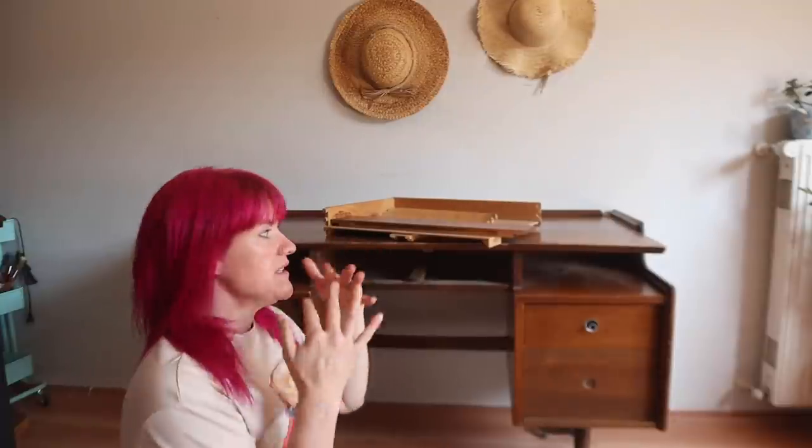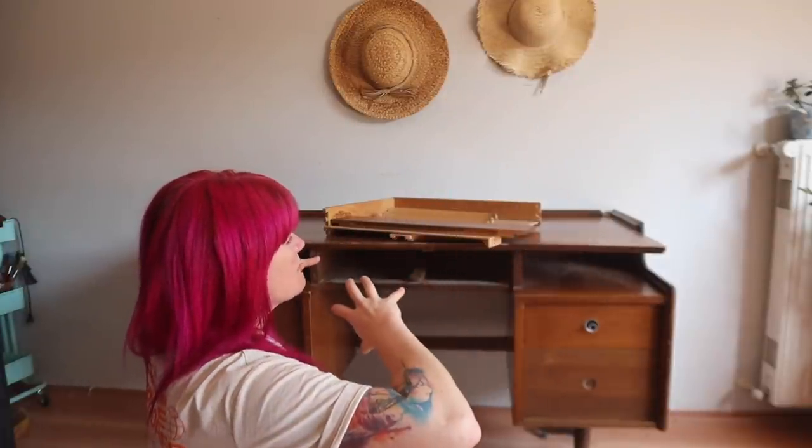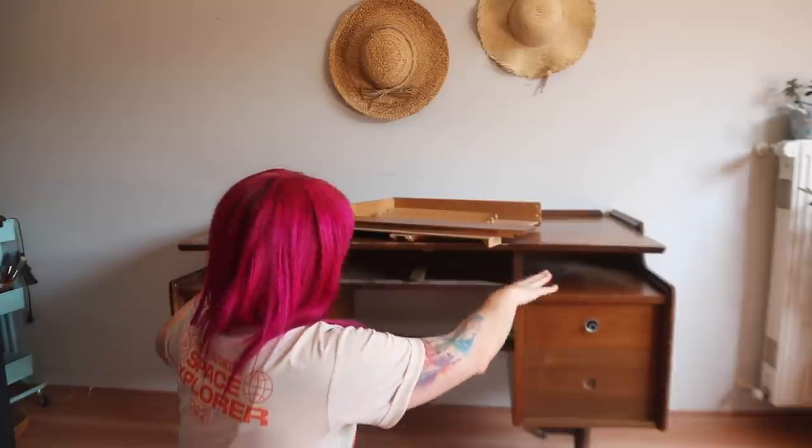We don't want to leave any areas. And so by me taking the top off, I am going to be able to get in all these areas and make sure that everything is where it needs to be.